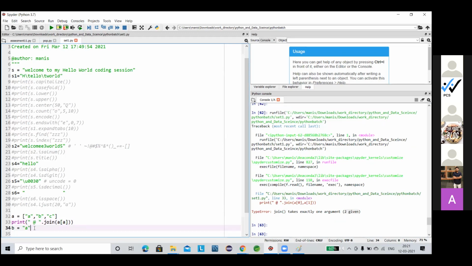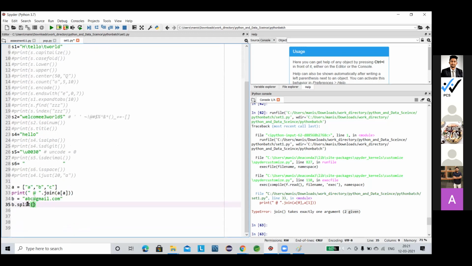Now, suppose I want to declare abc@gmail.com. This is the split method. The split method is used to split the content of this string into a list.